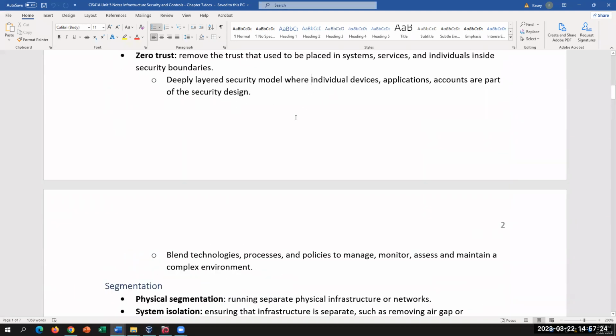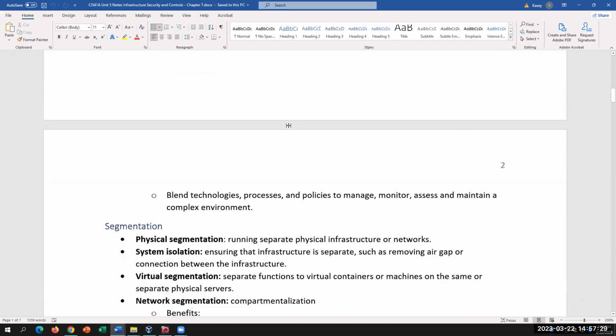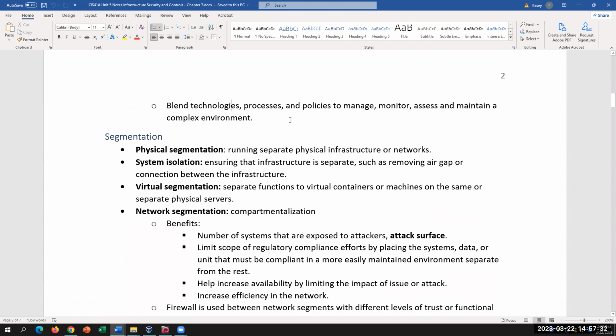Here it talks about individual devices and applications being part of the overall design, so we have to think about the blend of technology. For all the things I come across and read, everybody says to mix things up, right? When you have cloud technology, use Azure and AWS. But for IT management, that becomes very cumbersome. When you have so many vendors, you have different levels of support and service, and it tends to become very difficult.